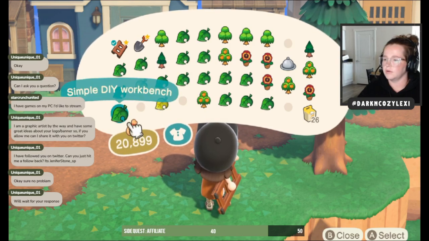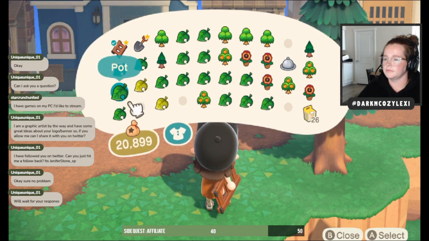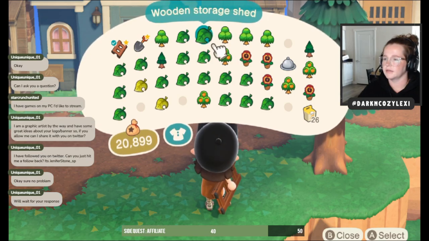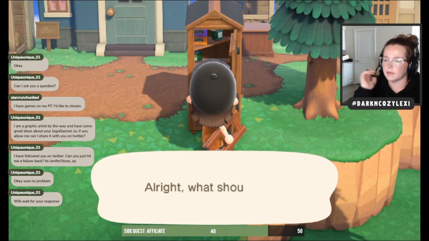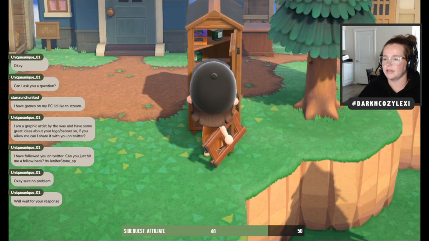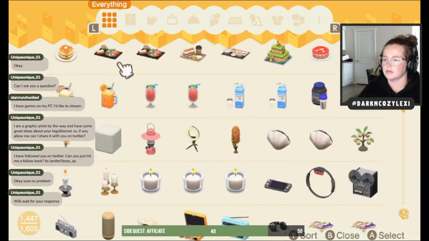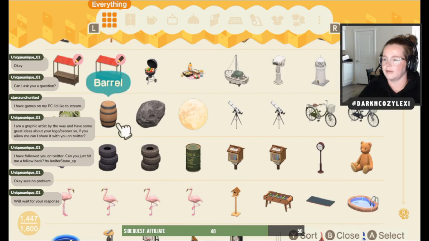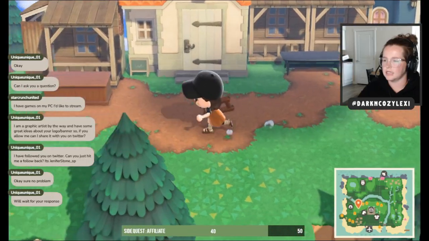Okay, where'd you go? Wooden box. Oh, it's probably up here. Yeah. Forgot that, there was an empty spot. Okay, what should I do? Let's get something out. Or did I already use my barrels? I probably already used them, like a dum-dum. Oh, I have one. Okay, I can just use one for now. I'll do some treasure island hunting later.